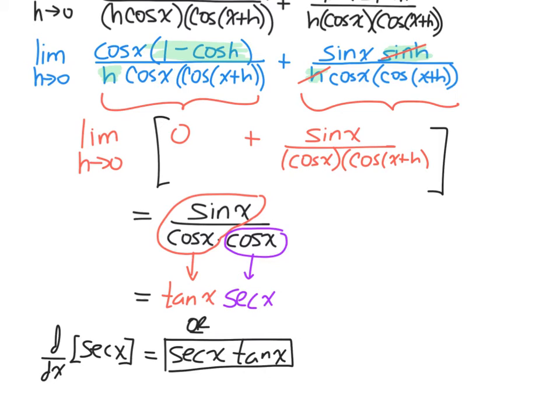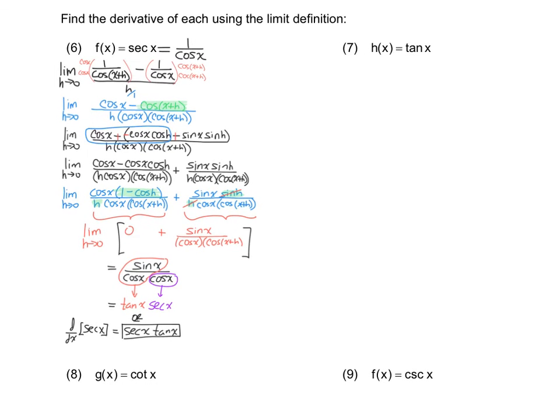And in fact, on a test, if you wrote it as sine over cosine squared, that's fine too. I just wanted us to get to what every textbook calls the derivative of secant, whether we like it or not. So we have other problems here, like tangent, cotangent, and cosecant. Now, we learned something yesterday that allows us to get the answer for the derivative of cosecant immediately without doing any of this.